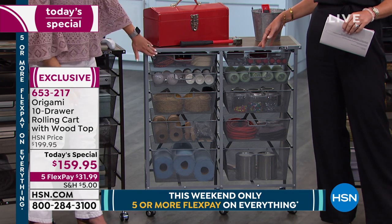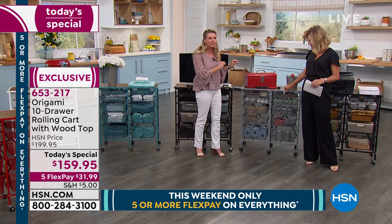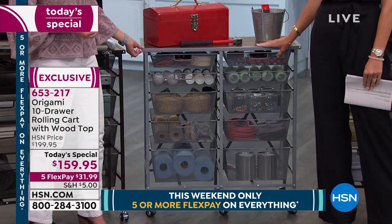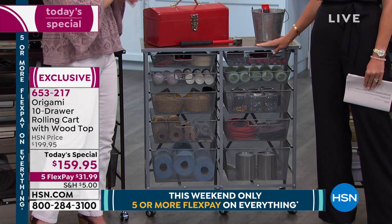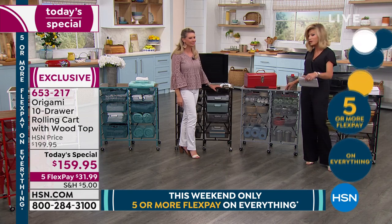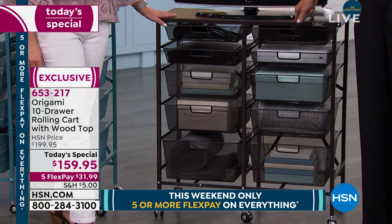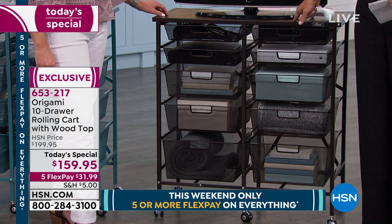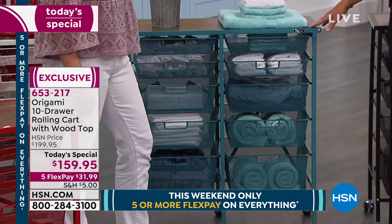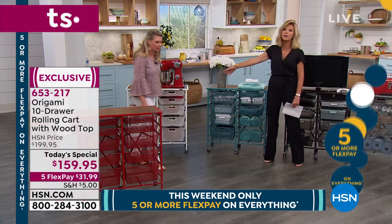It covers every single inch and surface, so there's no spot where water can get in and corrode it. It's completely powder coated — it's going to last a lifetime. Right here in the platinum, next to that the vintage bronze with the walnut top — there's that beautiful dark brown. Then gorgeous turquoise, which we're calling teal. Classic white is on fire — it goes everywhere, especially in the kitchen.